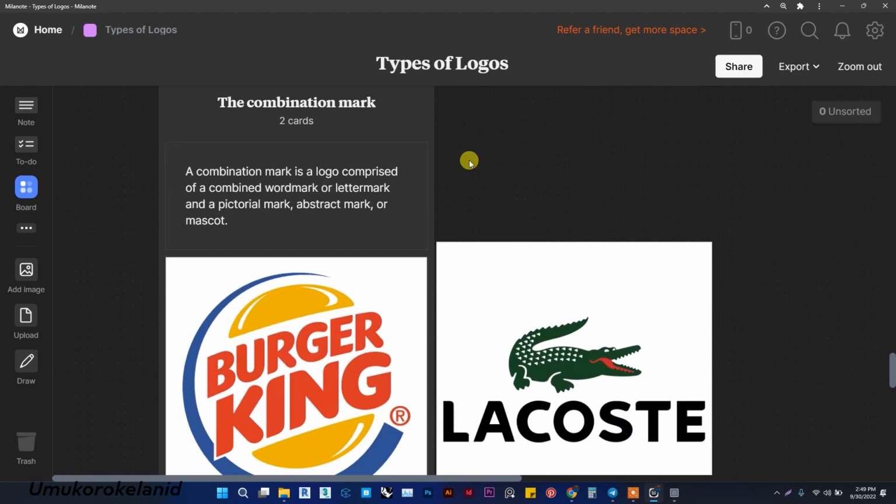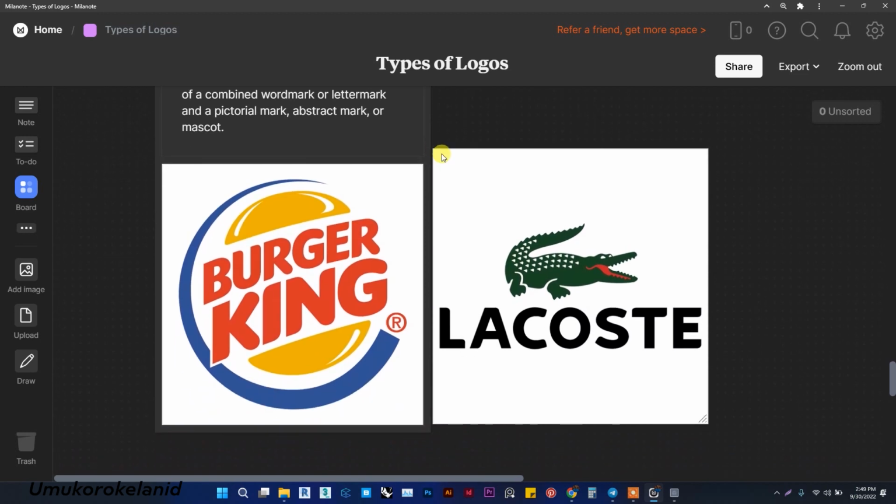The sixth one is combination mark logo. Combination mark is the use of either of the two or all of the initial options I've given. It can be word mark, it can be pictorial, it can be abstract, it can be mascot mixed together to generate a particular logo. We know that this particular logo type is common in our everyday life these days in this generation. It's very common. You tend to see everybody want to use icon or picture or image and also put a word mark underneath or beside it just to send the name of the brand out and also to create an icon identity for the brand. So this is a perfect example also.